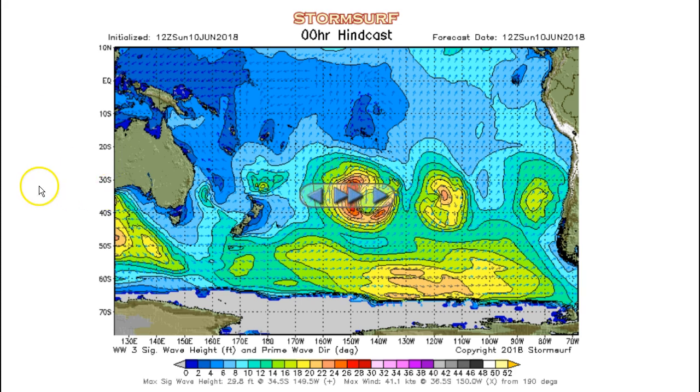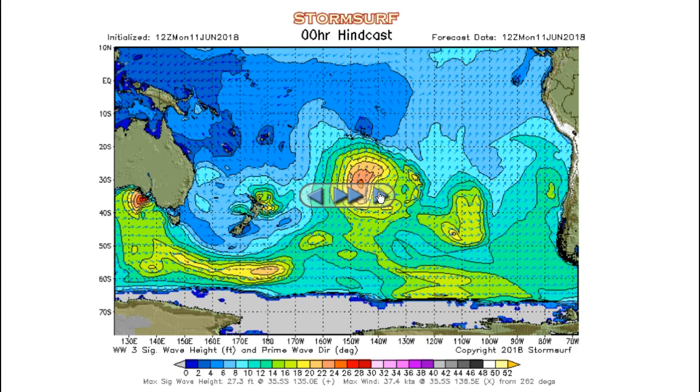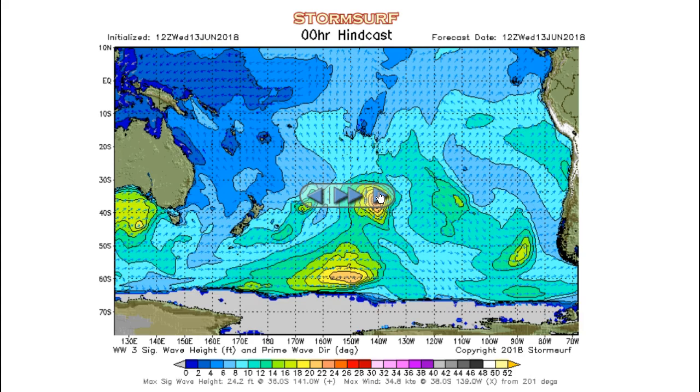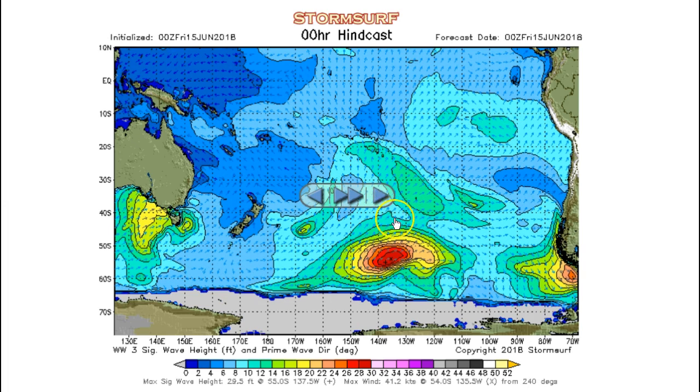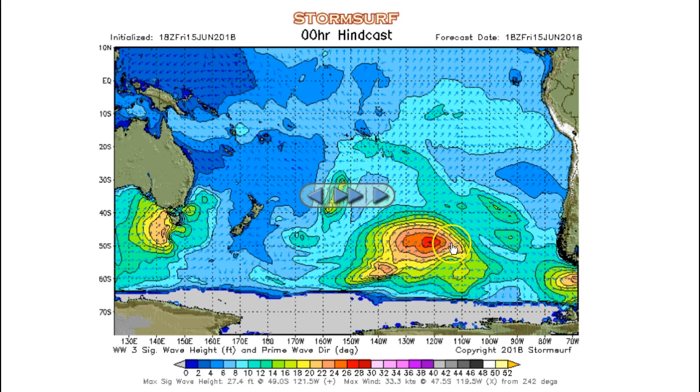Swell from that June 10th system is actually hitting California right now. It also made it into Hawaii two days ago — a nice little swell hit the Hawaiian Islands, but that's fading now. California is just starting to show up. In Southern California there were some head-high sets. In Northern California this morning it was occasional sets in the shoulder-high range, maybe a peak at the very best spot to head high. That system faded out and should make swell into Tuesday, then starts fading. Then this system from Thursday night — starting to develop in the Southeast Pacific with 29-foot seas in the California swell window — aimed kind of northeast. Seas built to 30 feet as we got into Friday morning, then fading, moving out of the swell window just after that.